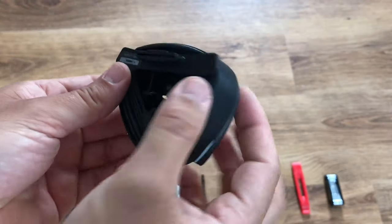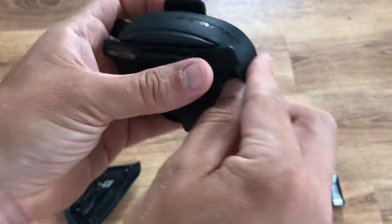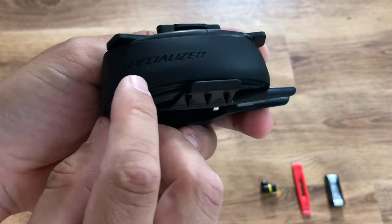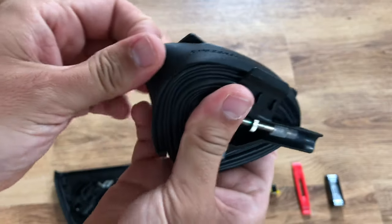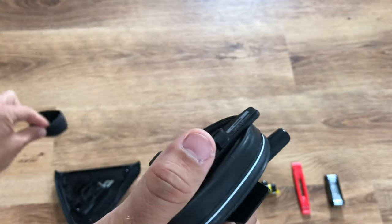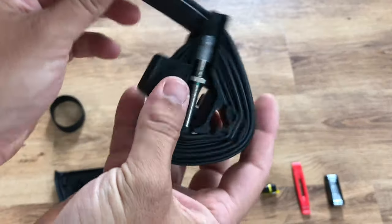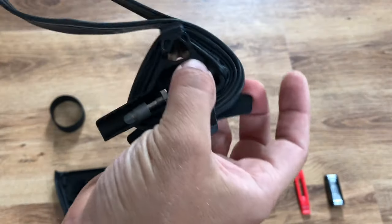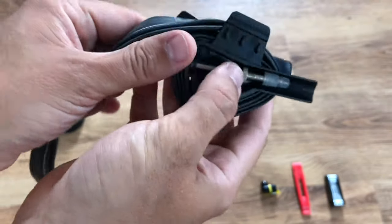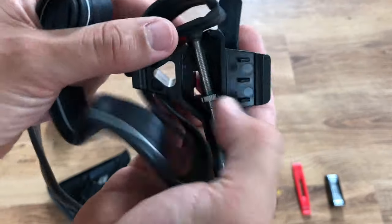Moving our attention onto the central section of the SWAT kit, we have an inner tube tightly bound to the center section using this oversized Specialized branded elastic band. This also could come in pretty handy when using the CO2 cartridge, as it gets pretty cold and it will help protect your hands. And the inner tube is just basically looped over and over the center core section, with the valve side neatly positioned to hold it centrally.